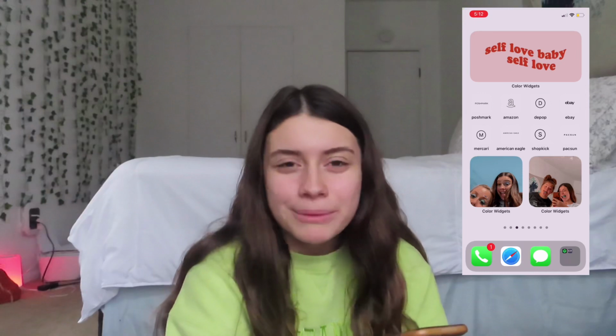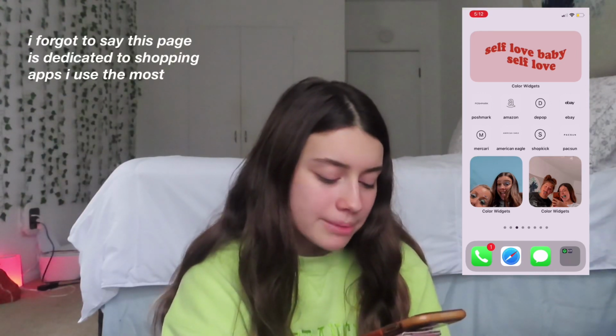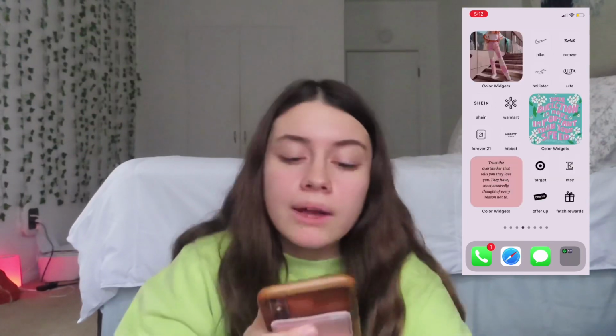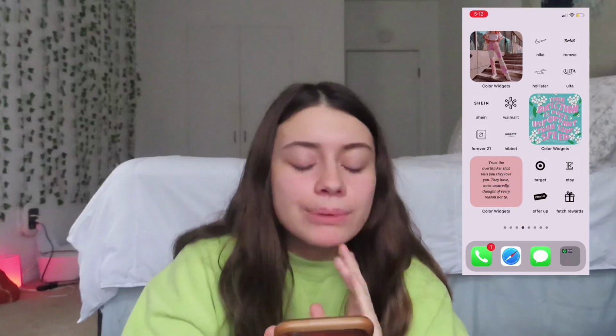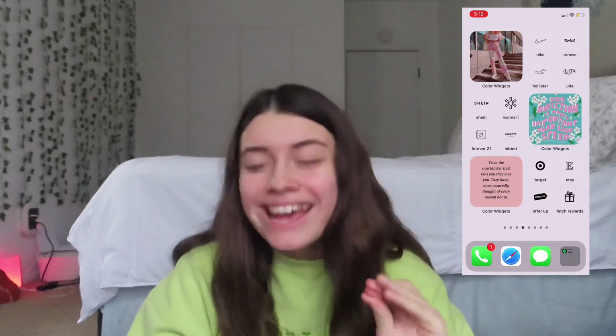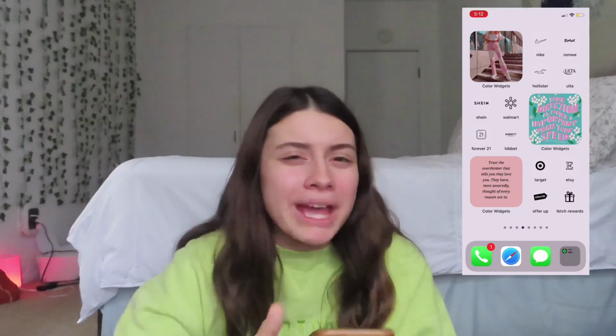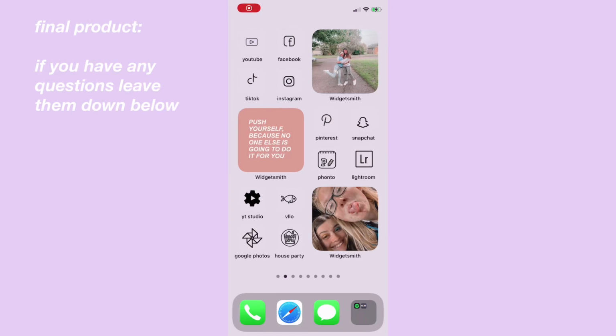I have a lot of homecoming pictures because it was literally just homecoming like 2 weeks ago, so I'm obsessed with all the photos we took. Okay, then we have this widget picture of this girl, I don't see her face, but I want these jeans or pants. I don't really know what material they are. They're so cute. Okay, I had to stop rambling about this.